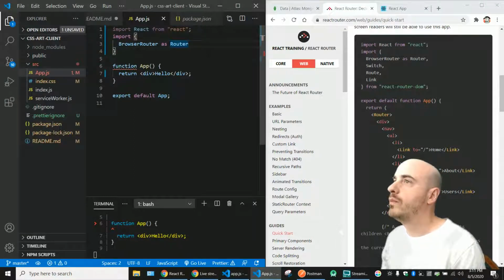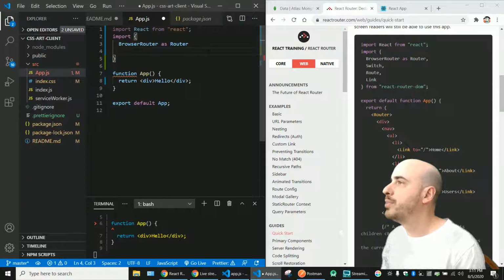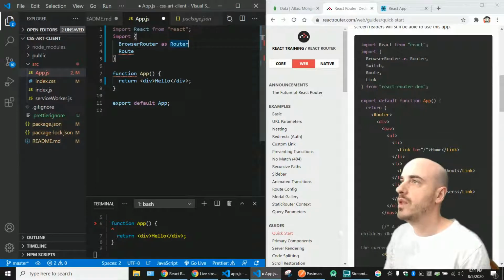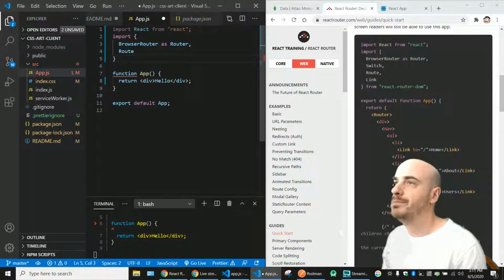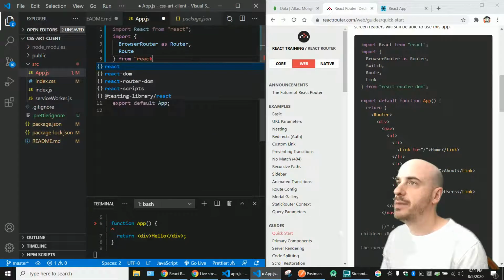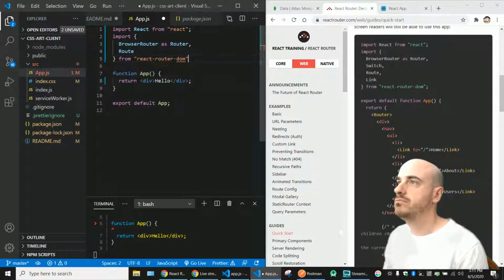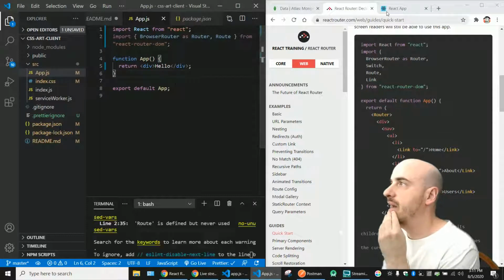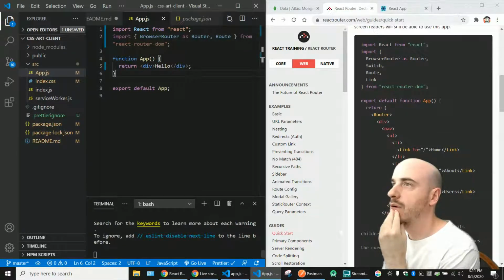All right, and we also want to import Route right now, and we won't need Switch or Link immediately. And these components are both from React Router DOM. All right, great. So right now we have the word hello. That's fine.